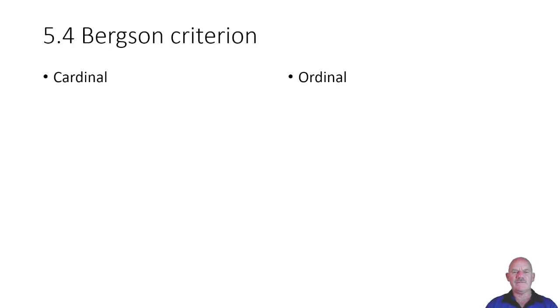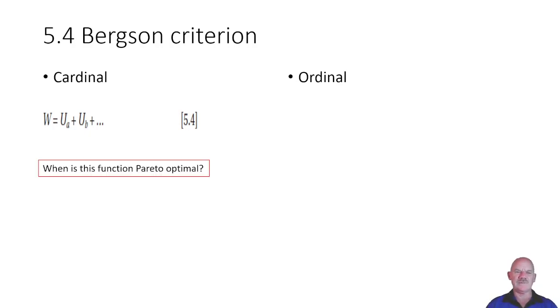So one thing that you must know, which is almost trivial, is what is cardinal utility and what is ordinal utility. Cardinal means you can compare and you can add them up, you can calculate the utility. So person A goes to the store, buys a trolley full of stuff. Person B goes to the store, buys a trolley full of stuff. We can measure the utility and even add it up.